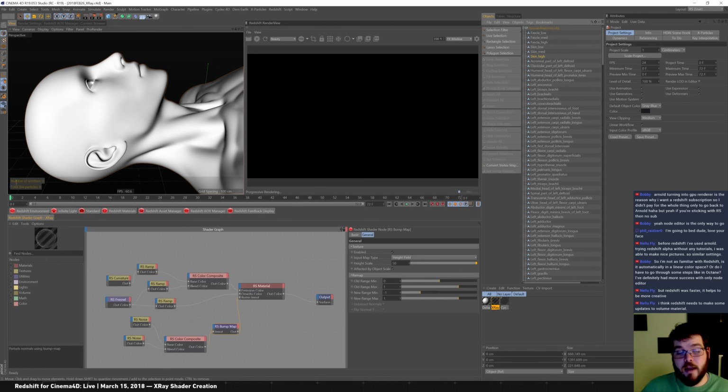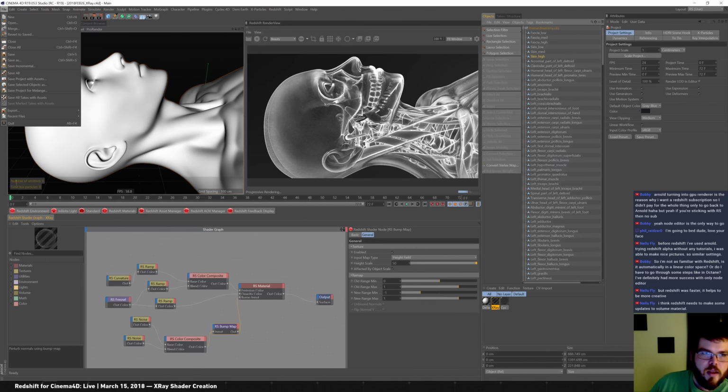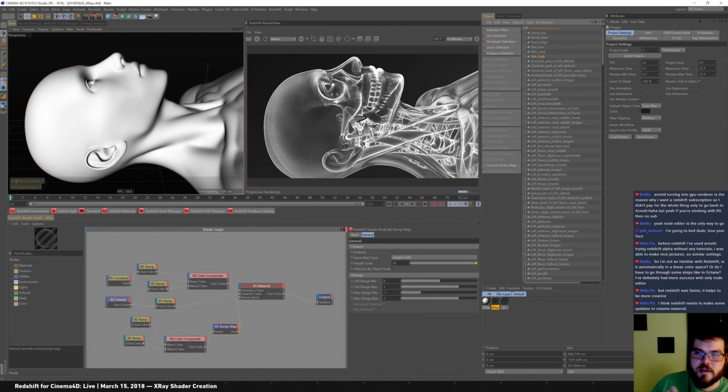Yeah, I'm totally with you. I think there's something with the X-ray, or not the X-ray, the volume material and just volume in general that's not quite there yet. I like how fast it is, but when I go to really hone in the details, it just never looks exactly what I had imagined.